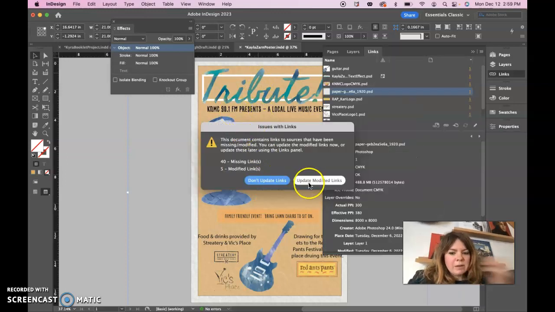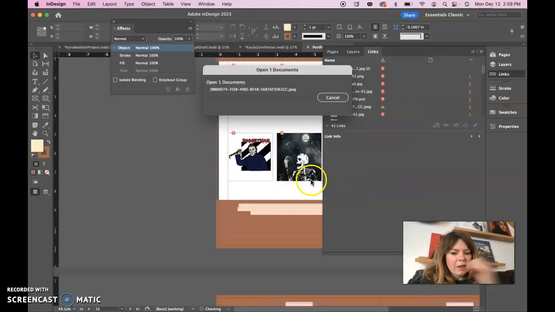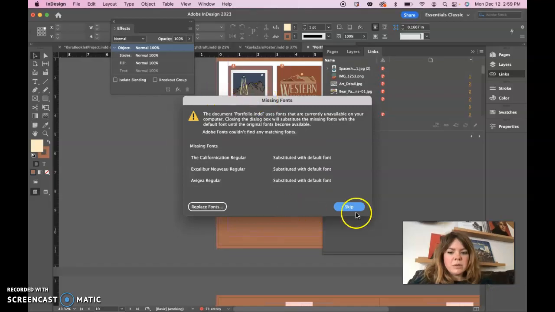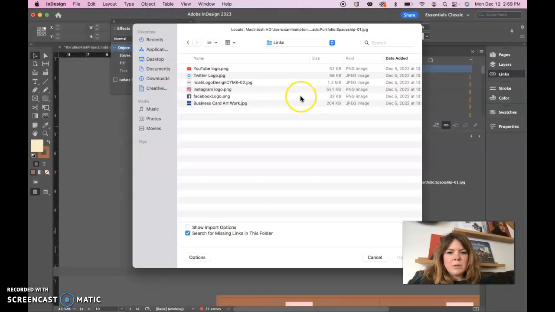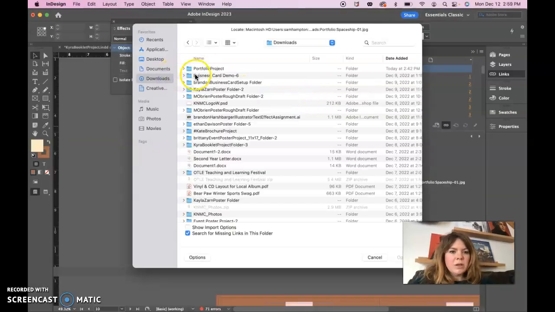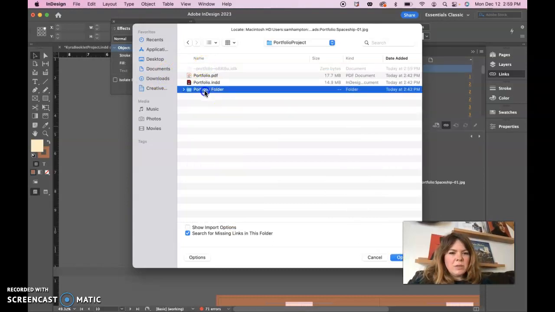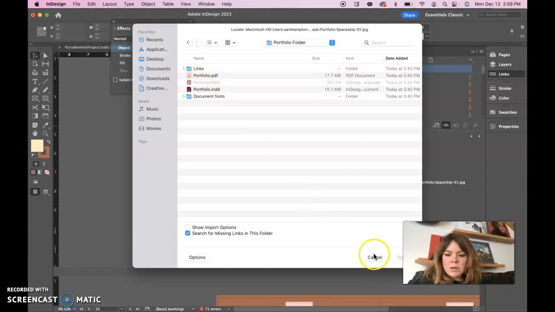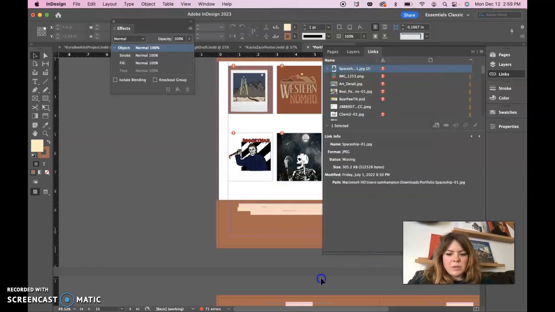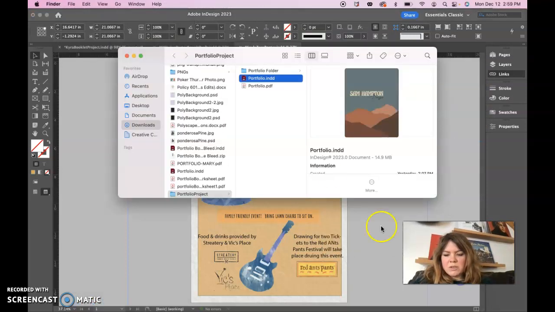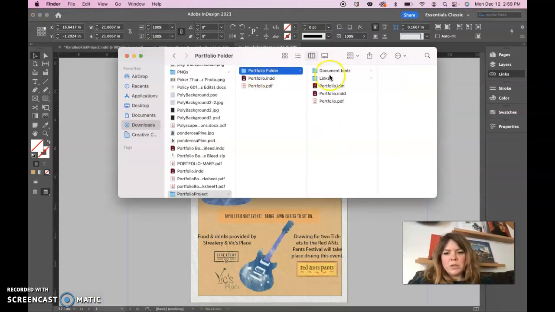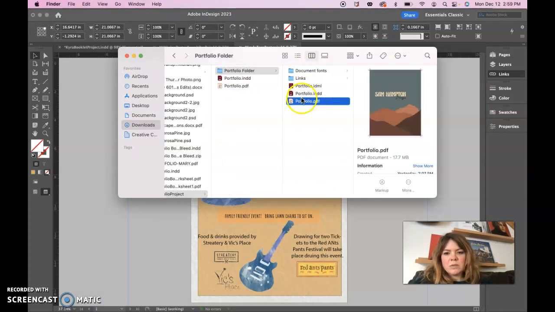Just want to look at your links here. I'm missing some of your fonts. I probably just have to download them, but maybe I'm looking at the wrong thing here. You packaged it a little bit confusing. Probably this is the one I should have opened, so maybe I'll try that one out. Next time when you turn it in, just give me one folder, not a folder nested inside of a folder, please.